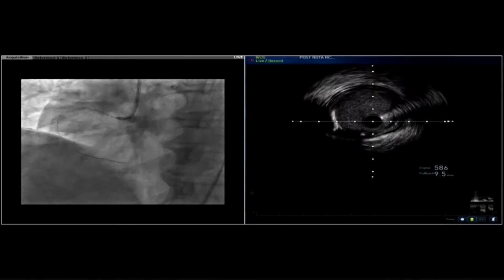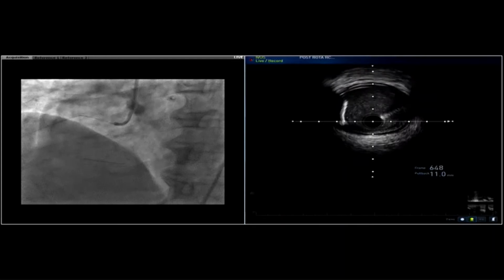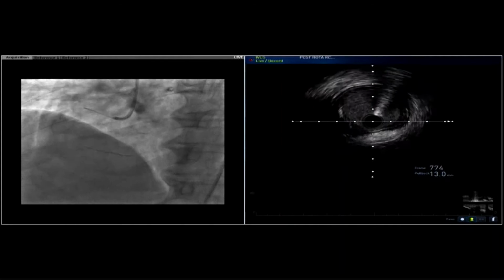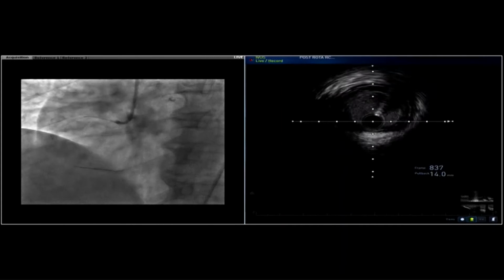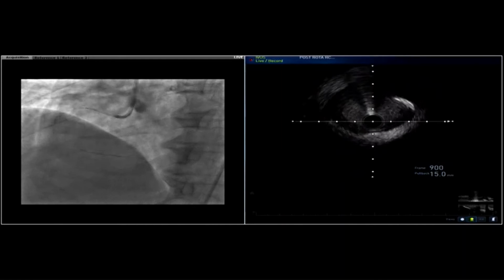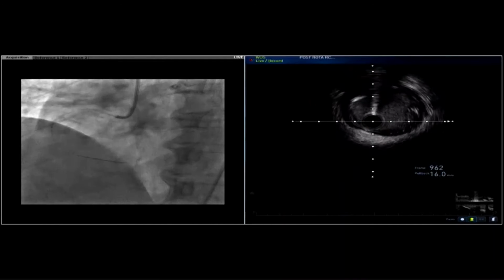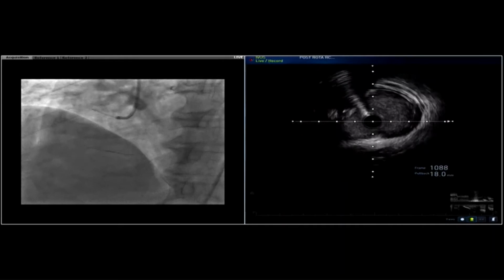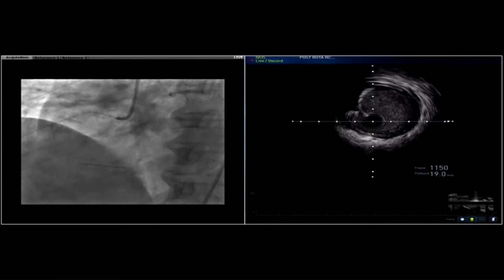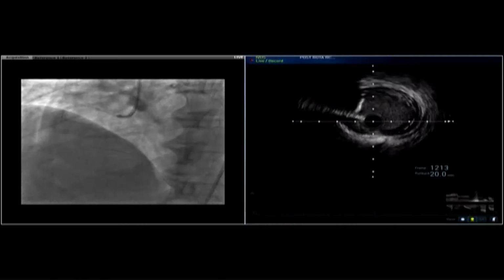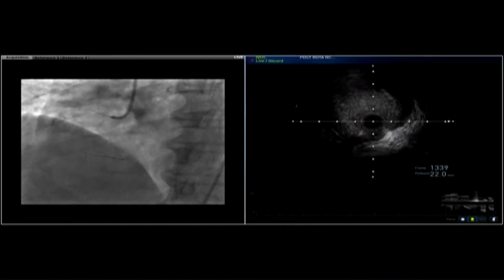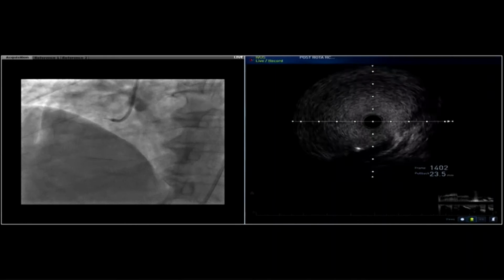Fairly large artery, almost 3.5 millimeters proximally. It's amazing that you can see that calcium shelf. Yeah, it's really just that distal cap that's heavily calcified at the bend. I think one option will be to take a small, low-profile balloon, Sapphire or something like this, and try 1.5, try to open, and then let's see.